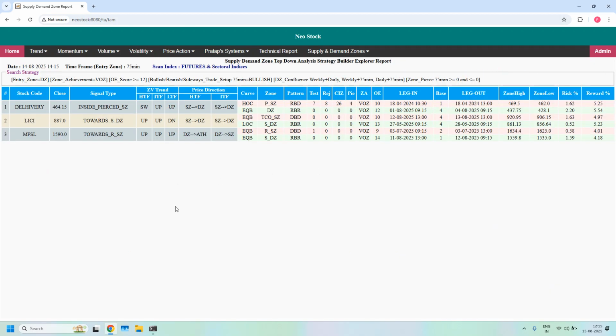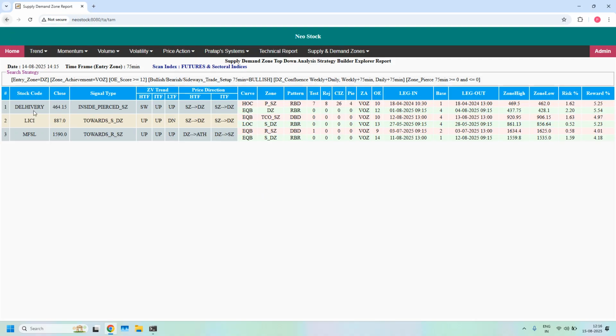we got 3 stocks. In these 3 stocks, these 75 minutes demand zones are overlapped with daily demand zone, both together again overlapped with weekly demand zone. But weekly trend is up in only 2 stocks. First one is sideways, we have to ignore that. So in the remaining 2 stocks, any weekly demand zone having weekly EMA confluence, in that case, the overlapped 75 minutes demand zone might be having more high probability to get success.